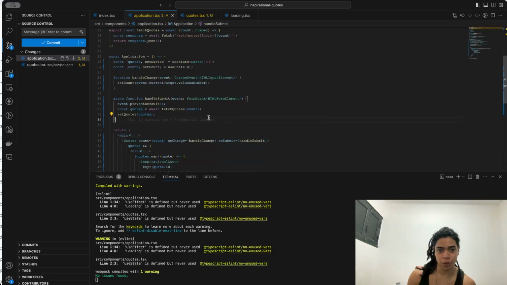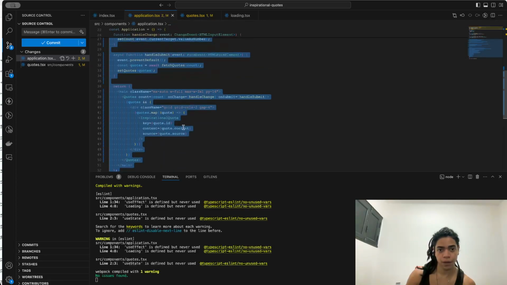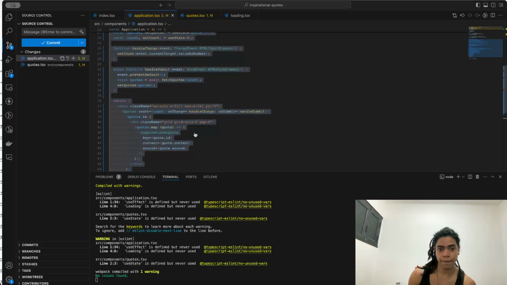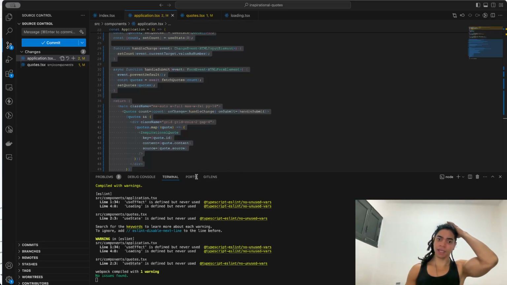In this example here, in the application.tsx, we now follow the recommendations from the React docs, which to me is quite interesting.